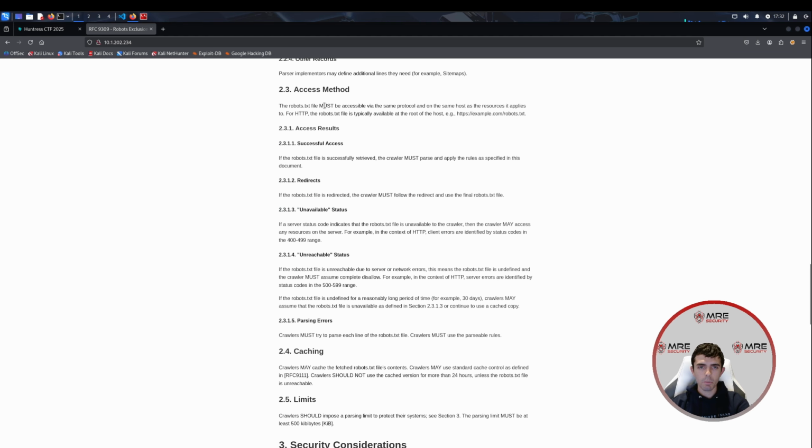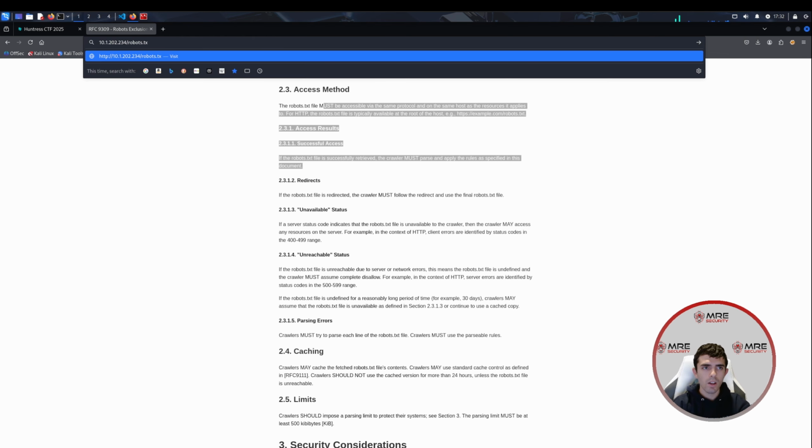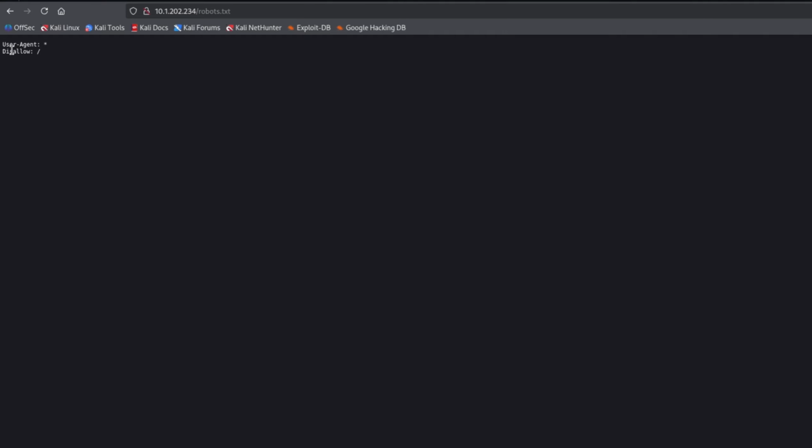Because this specific procedure really only talks about robots.txt, we can assume we have to go over to robots.txt and see what is going on. So let's head on over to robots.txt, and we can see here that Disallow is / and the User-agent is a star. But if you look on the right hand side, this is a very long robots.txt. If we start scrolling down just a little bit, we'll eventually stumble upon some text, which is going to be the flag, right here.